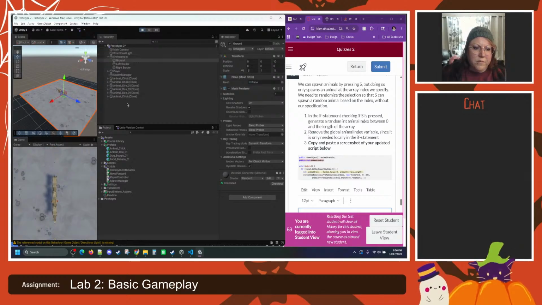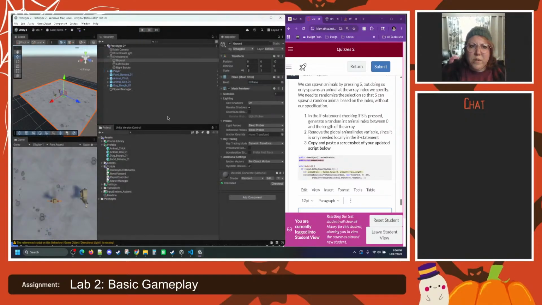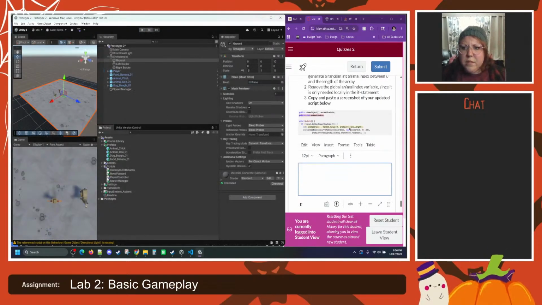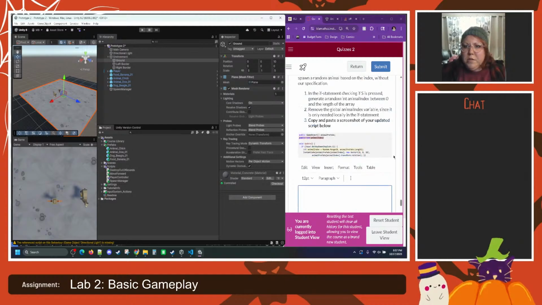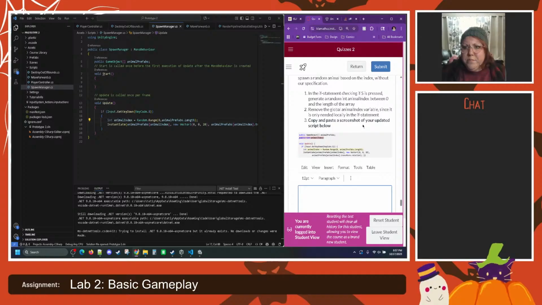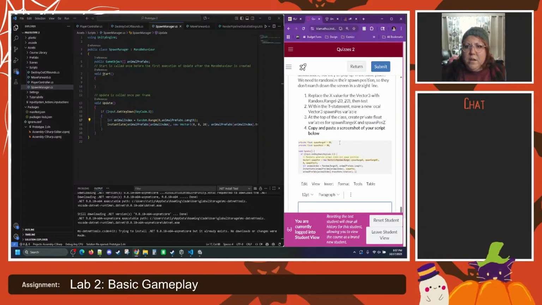Okay, so it was just a weird indexy thing. So that's fine. So make sure you put a screenshot of your updated script in. And so, we have it spawning if we hit the key, but we want it to spawn randomly.